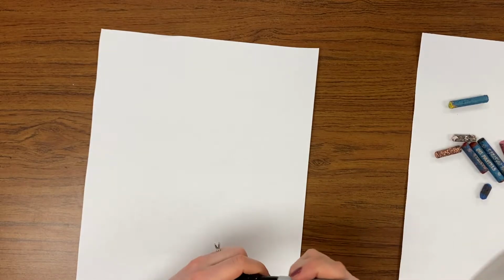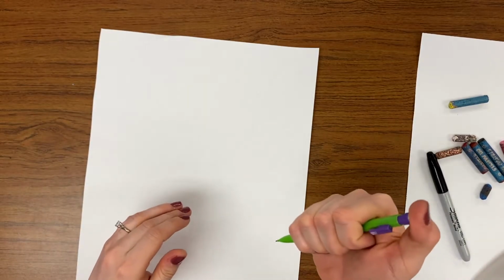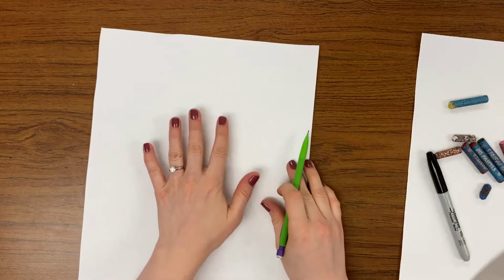And actually, I'm gonna switch to a pencil because you know what? I don't wanna get Sharpie on my hand. Silly Miss Buettner. I'm gonna grab my pencil for this part. I'll use my black marker later.